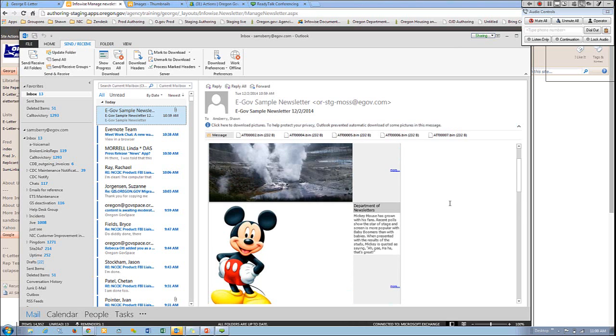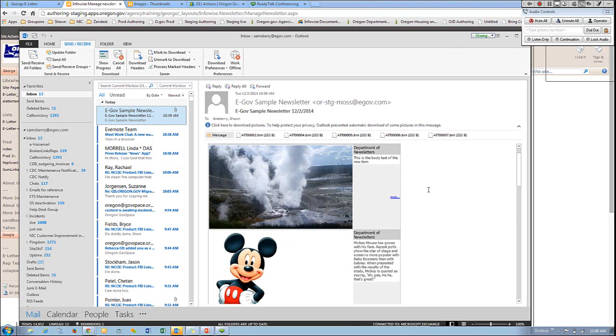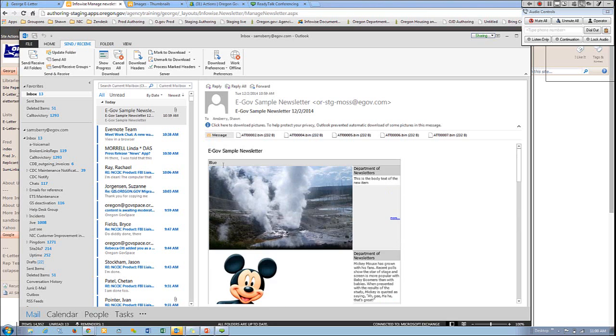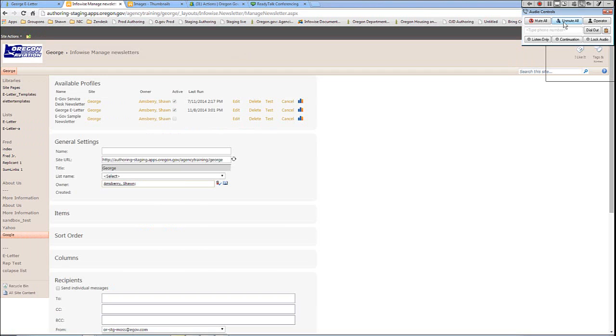Again, this is with the default template. You see where the categories come in. Here's a category. Red is one of my categories. Top here, blue is one of my categories. You can see how those group things together. Okay, so that is an overview, anyway, of the email functionality. That can actually stand alone. It does not have to have the index page associated with it.